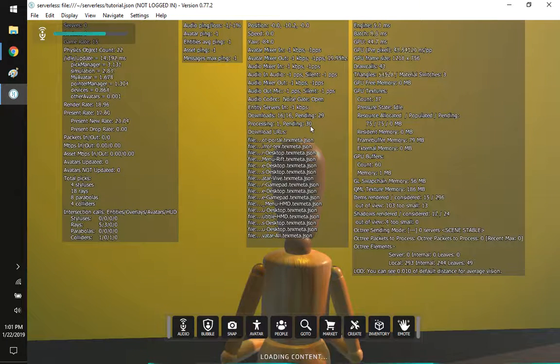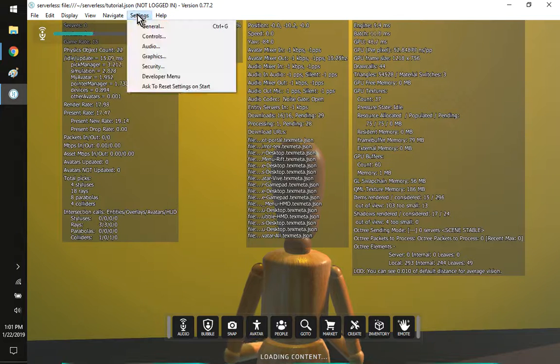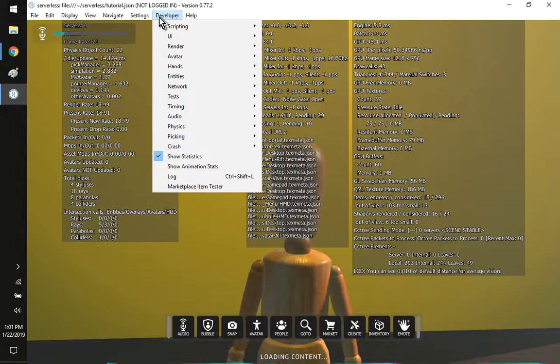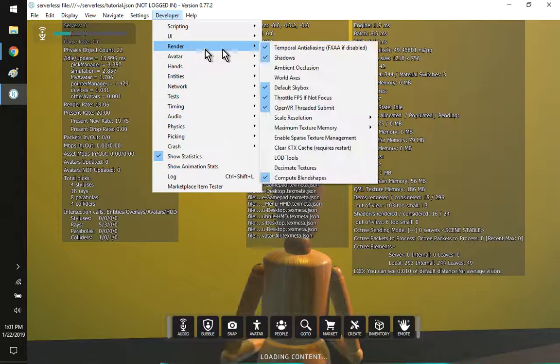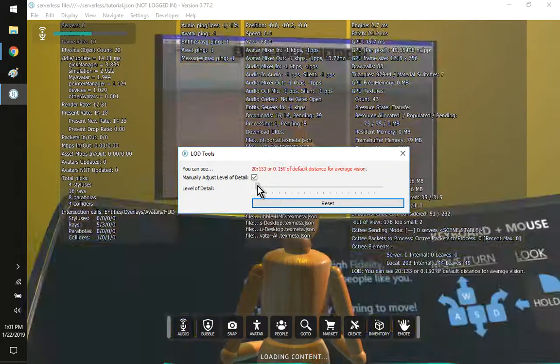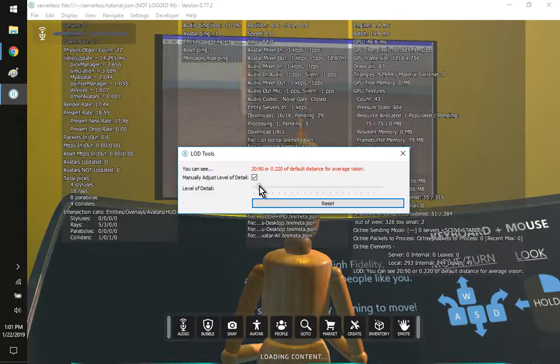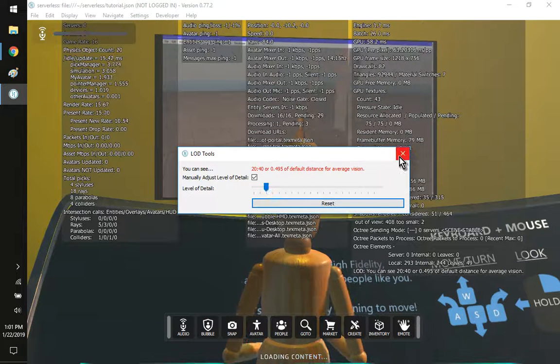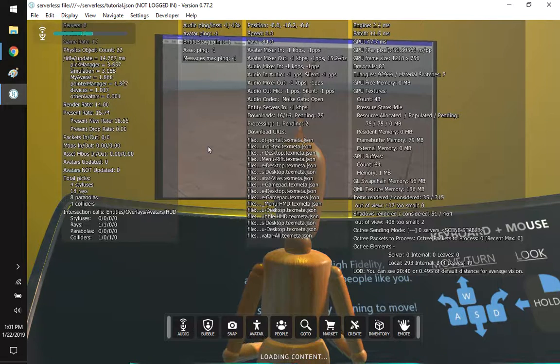While it's doing that, there are some settings you can change in order to get better performance, or actually lowering the requirements for the performance, by going into developer mode. Once that's available, go to render, and then turn down the level of detail, LOD, to the minimum. As you slide it up, you're going to get more stuff coming out quicker. You see here is two, we'll make it like half or something. That should be more than enough. So now you've got more stuff. Now we can proceed with the tutorial.